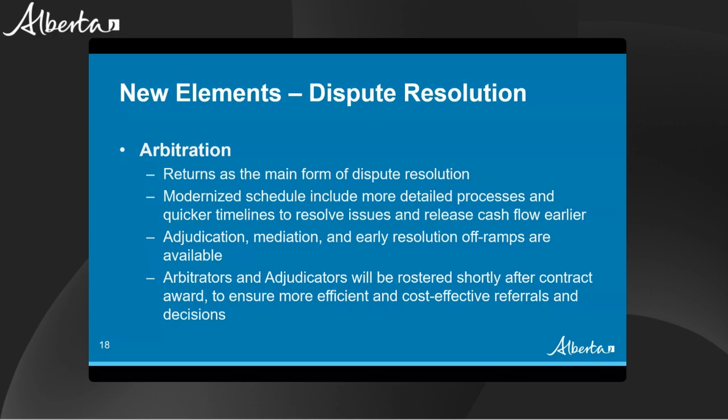Early resolution off-ramps are provided. Both parties will also commit to earlier and more transparent disclosure of positions and issues to facilitate earlier resolution, either by settlement or by arbitrator's decision. Timelines will be much quicker than before. The province and industry have a shared goal of reducing the frequency and timelines involved in dispute resolution. Everybody wants disputes to resolve and funds to flow sooner.